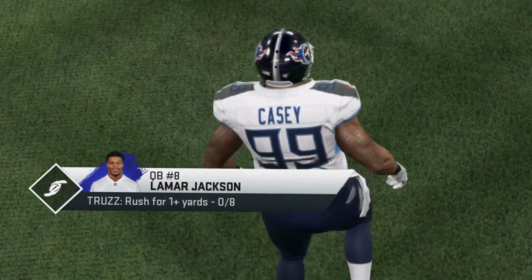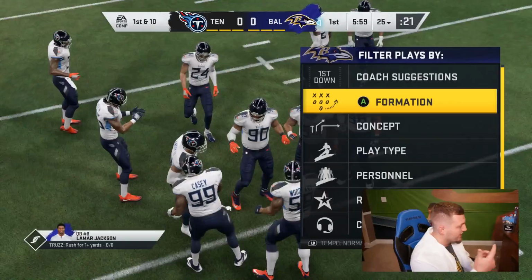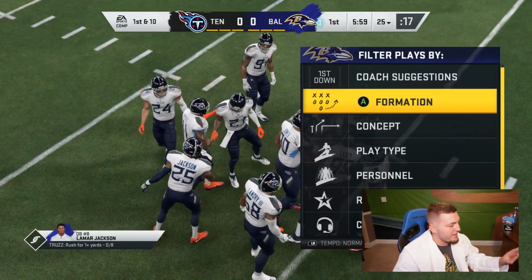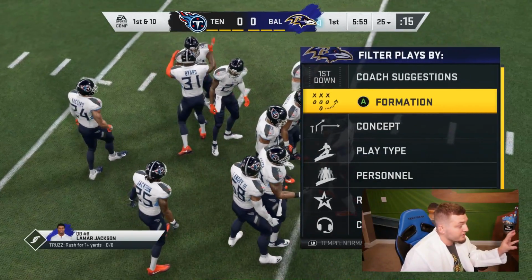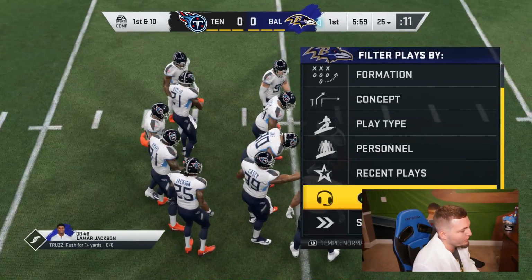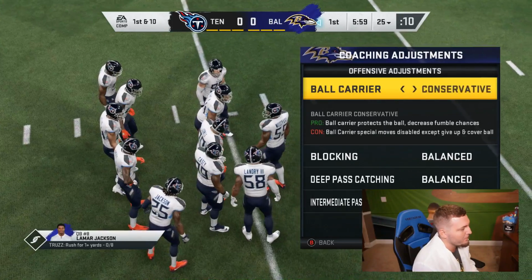There it is, right there in the bottom left-hand corner of the screen, Truzz ability. So I have to rush for 1 yard. Okay, that's right. I was so confused in that main menu. So the requirement to get Truzz is to rush for 1+ yard 8 times. So right after the get-go, we have to start running the ball a lot. So I'm going to turn ball carrier on conservative. Oh god, we're gonna get a freaking goddamn delay of game.